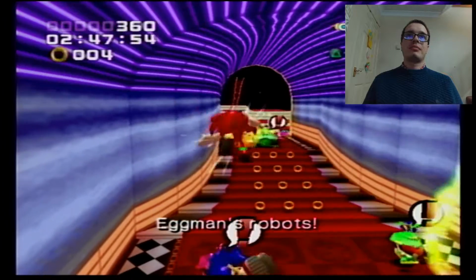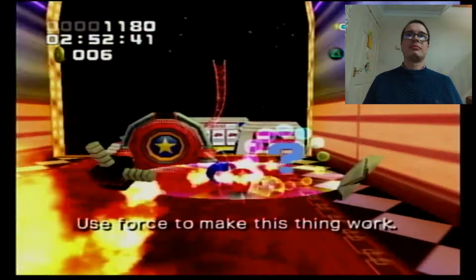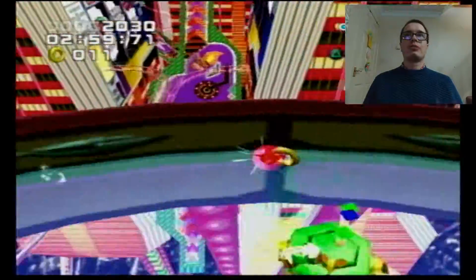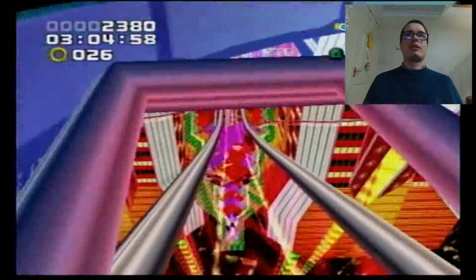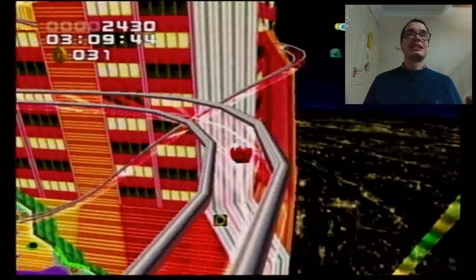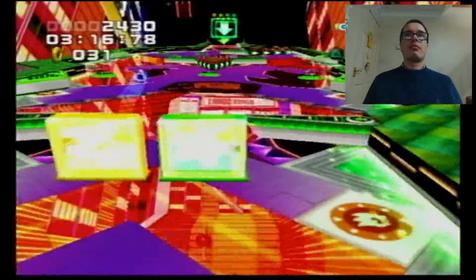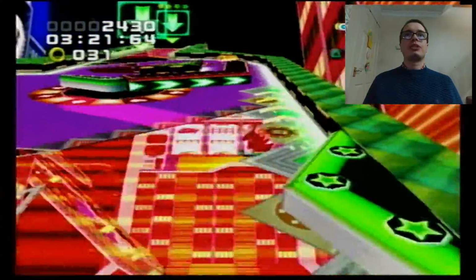There they are! Eggman's robots! Leave them to me, Sonic. You have to use force to make this thing work! Going to try. Not bad! Right, back onto the roulette wheel. That's it. I think that's it. We'll just go this way. Right, now which way? It's up again. I see, so we've got to stay up the top. Otherwise.